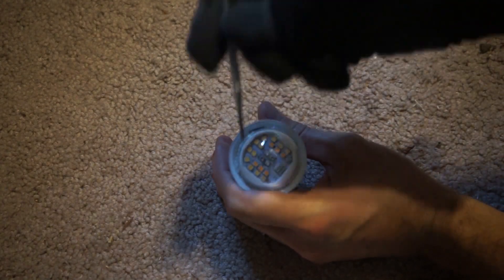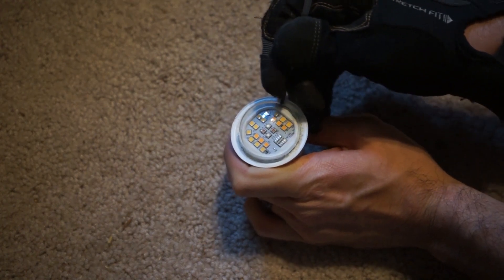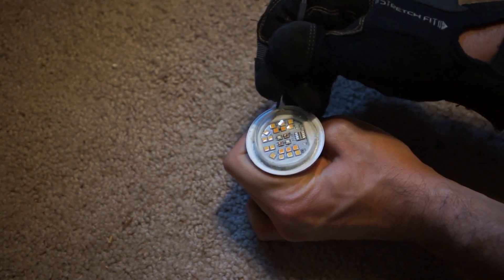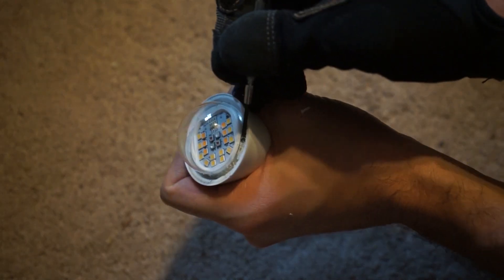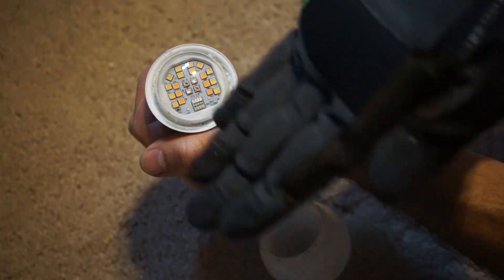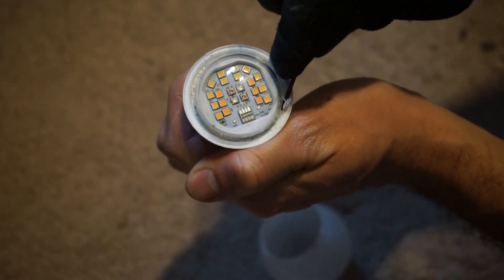Next tool I'm trying is a little tiny screwdriver — I can just drag it back and forth like cleaning teeth. My mom's a dental assistant and I was thinking about calling her for those scaling tools they use, because that would probably be perfect for this. But I'm too lazy to drive over. It really does feel like cleaning teeth. I can get underneath the little dome where there's a lot of silicone and glass. I found a new technique: tilt the screwdriver along the edge, not across the dome but along it, and gouge underneath where the silicone is connected to the outer lip to lift it up.